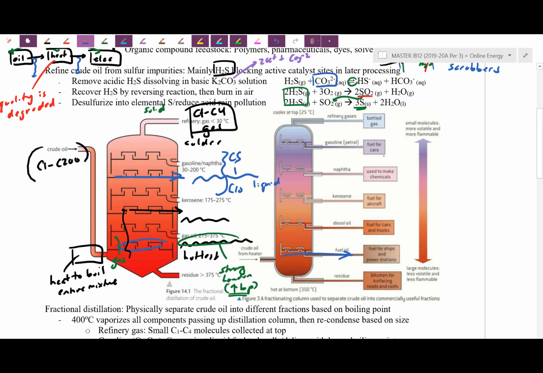So here's another example. Here are some terms that you may have encountered. Gasoline or petrol. Petrol is just another name for gas, so this is thinking about car fuel. Naphtha, as an organic feedstock, is used to make other chemicals. Aircraft typically need slightly heavier grade fuels, so for airplanes, kerosene. Diesel fuels: we're going to find that there is a way to convert biological compounds into diesel fuel. That's what it actually is.